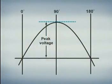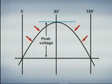The voltage reached at points B and D is called the peak voltage. As we can see, the voltage that's actually generated varies a great deal from the maximum or peak voltage.